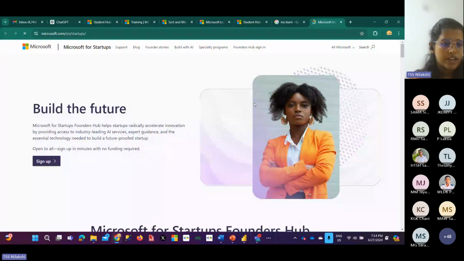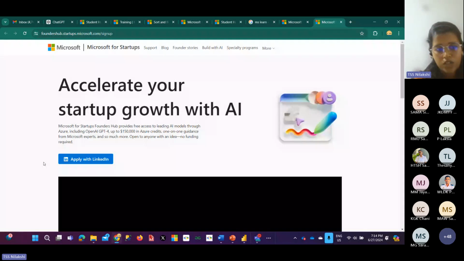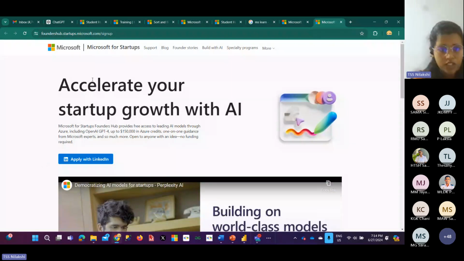This is the Microsoft interface, and here you need to sign up. After clicking on sign up, you can see you can apply with LinkedIn.